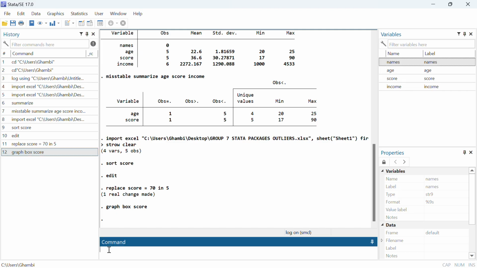After that, type the command gen id to generate id numbers for each score. Then type edit on the command window to select the generated id numbers in the dataset.